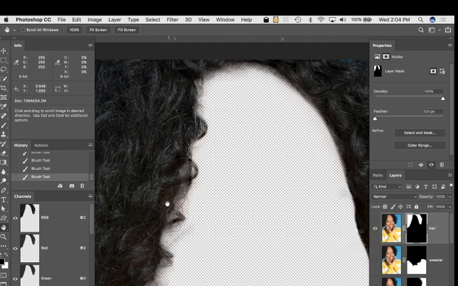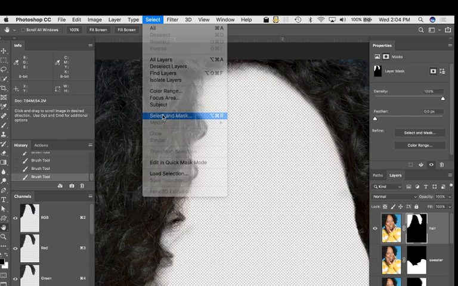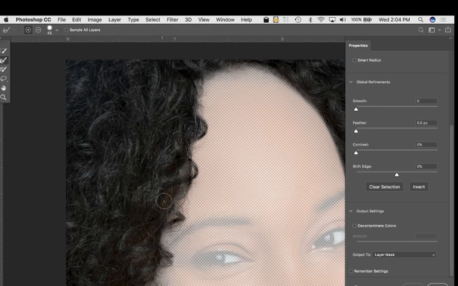If you wanted to try to get this again with the Select and Mask workspace, you can go right back in there again. So with this active, back up to the Select menu, come down to Select and Mask. Again, you can see it's not being selected in there. That's where it is. Make sure that you've got the Refine Edge and just click and drag down here in the Refine Edge part, and then Command Z to see if that actually helped or hurt.